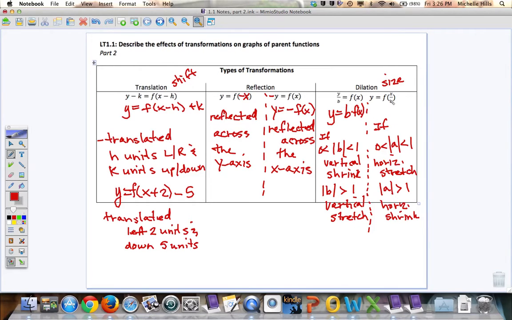Think about it. If this is something that's linear, so let's say y, or let's even do an absolute value. Y equals the absolute value of x. Well, there's really no difference between y equals 1/2 times the absolute value of x, and 1/2 would make this a vertical shrink. And if it's a vertical shrink, it takes my basic absolute value thing and it does this kind of a thing to it. It's no different than if, in this case, y equals the absolute value of 1/2 x.